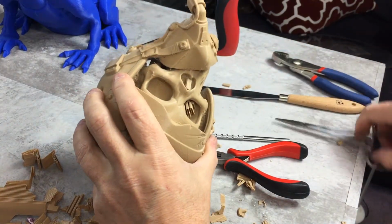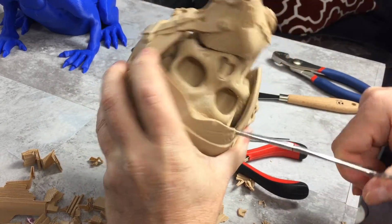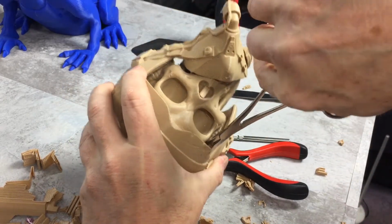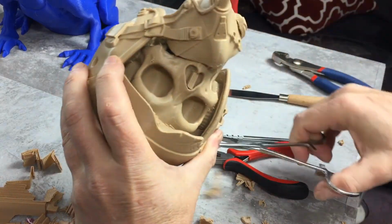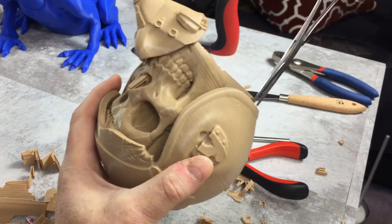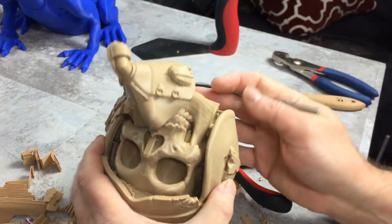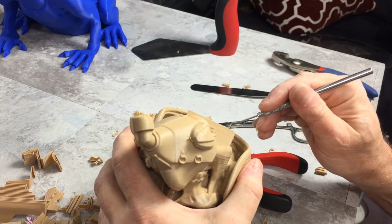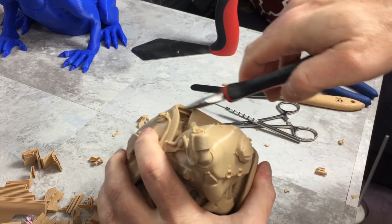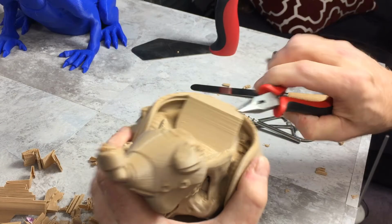And this is where dissolvable supports would be really nice, to be able to get in there and put the whole thing into water and let it soak and let the dissolvable supports just dissolve. They're usually made of PVA, which is a type of glue. And that works out pretty well. Let's see, a little bit back here. That's good. Some back here. Back here.